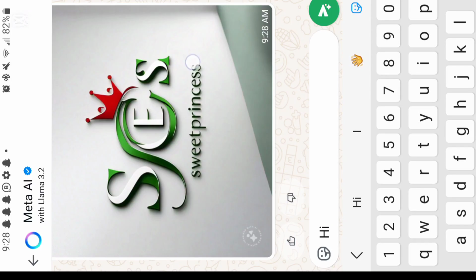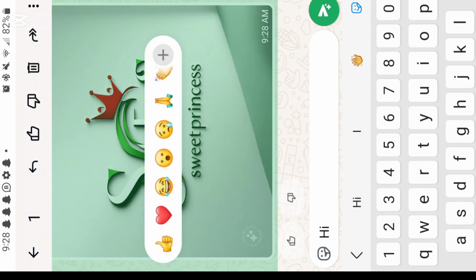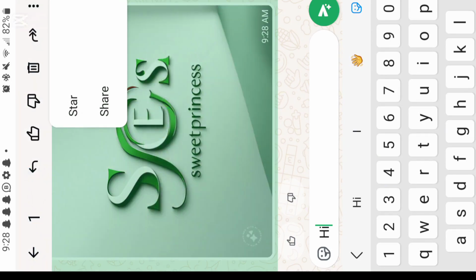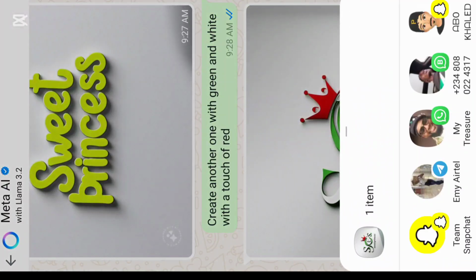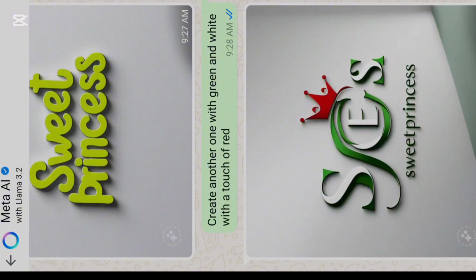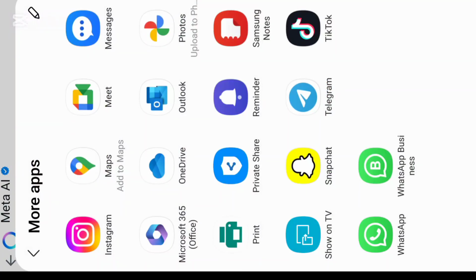All you need to do is click on your logo to save. Go on the three dots on the right corner. You can either save your logo, or better still, you can share your logo if you want to share it. Depending on the phone you're using, some phones will allow you to have direct saving, some won't allow you to save it directly to your phone. So it depends.